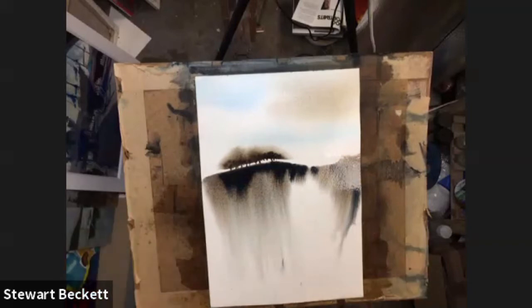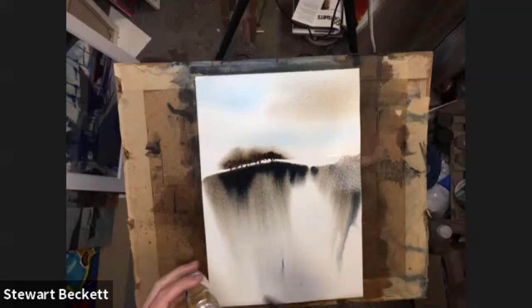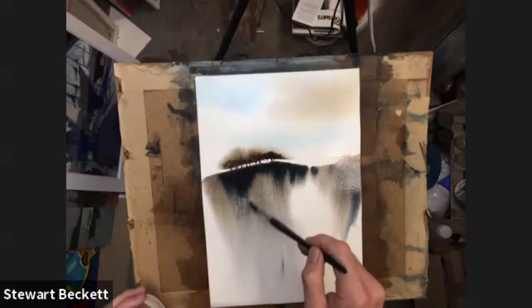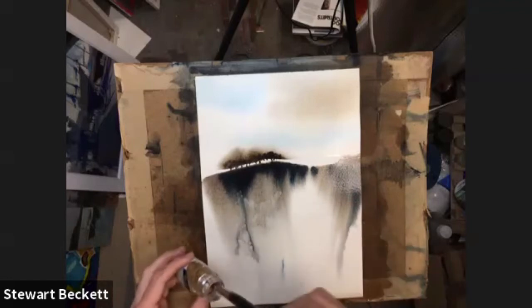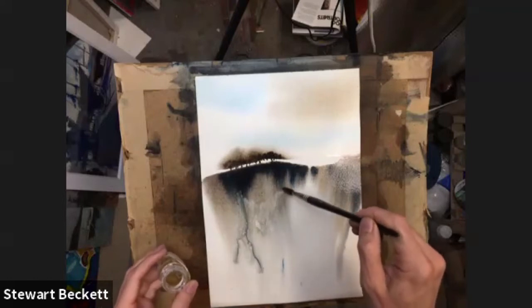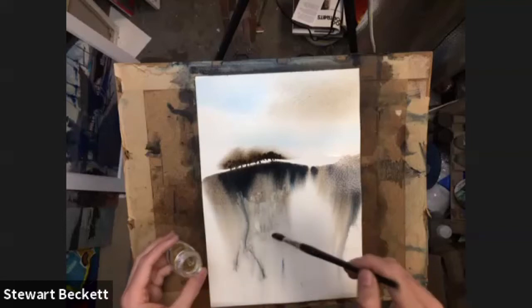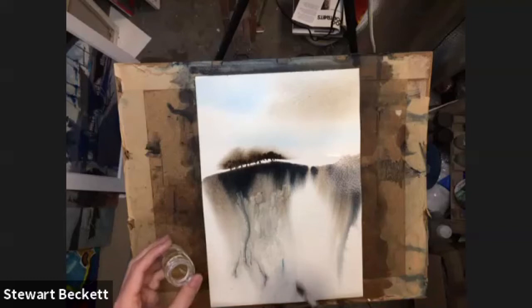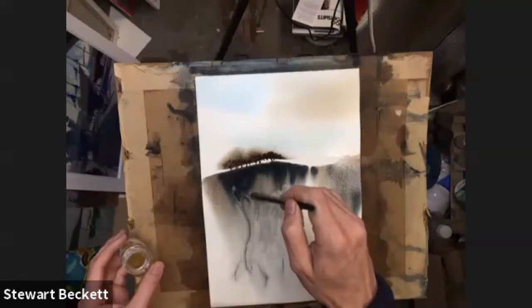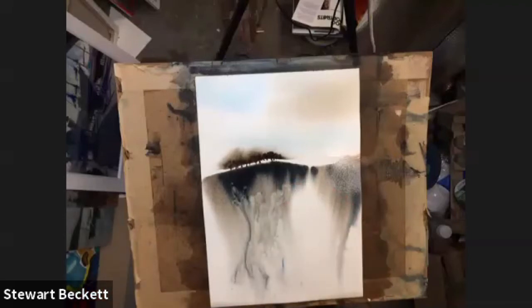There we go. Now, before I add any more paint, I'm going to run a bit of gum arabic into this. If I can get it open. So, taking a brush, greenish brush, and I want the gum arabic to be sort of under this tree area. I'm just going to run a bit of gum arabic in here. What comes up congregates in this middle bit, a little bit higher there. A bit more coming down. That's enough. Wash that off.